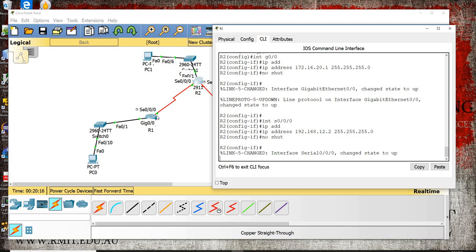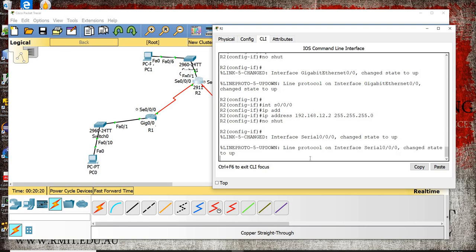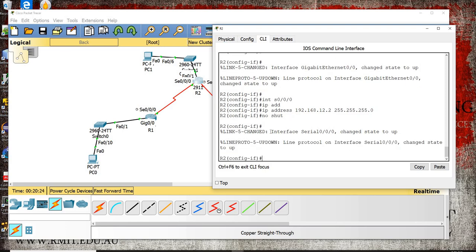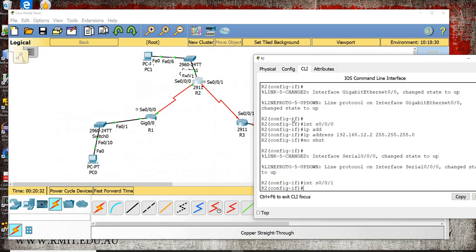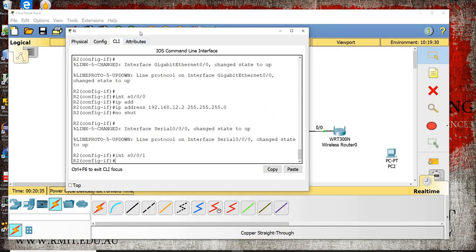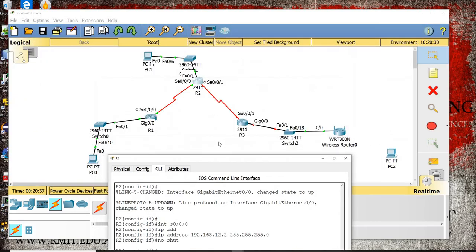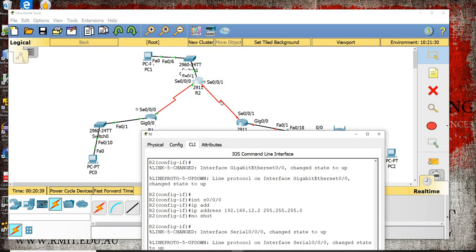And you see immediately it turned green. Now there is one more interface on this router, which is serial 0/0/1. That is the connection towards R3. So that's the connection from here to here.